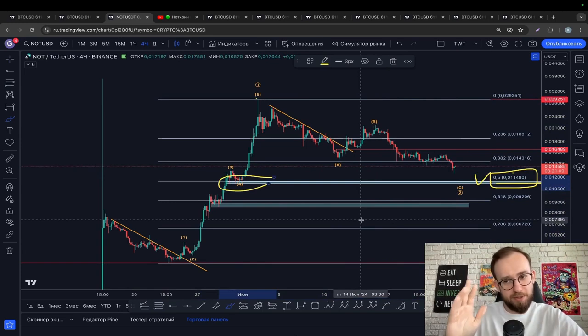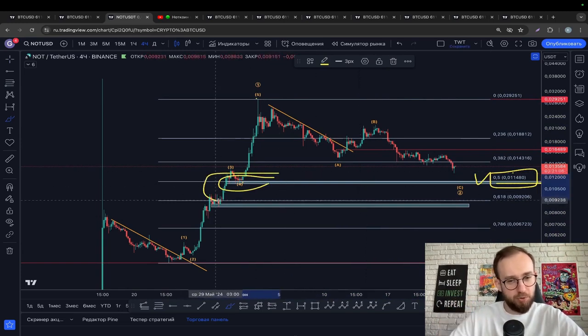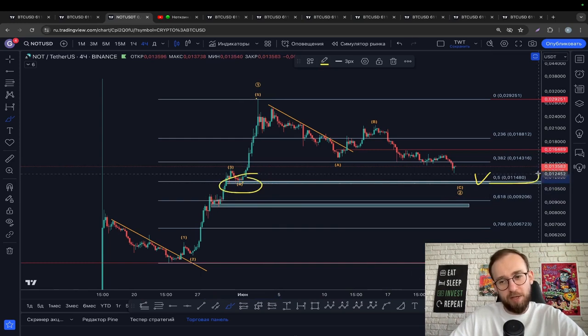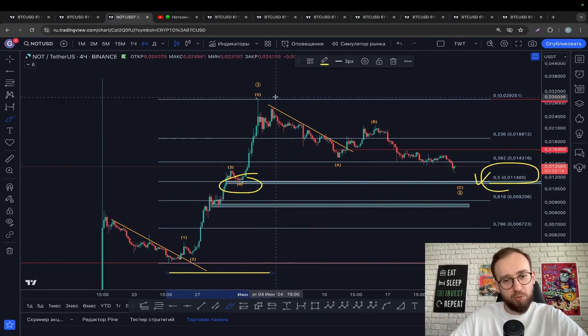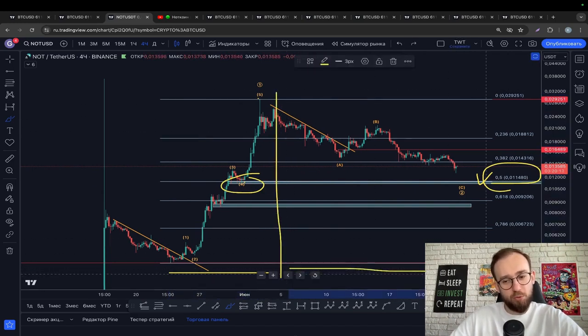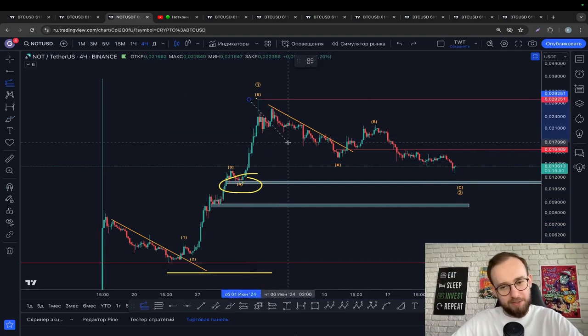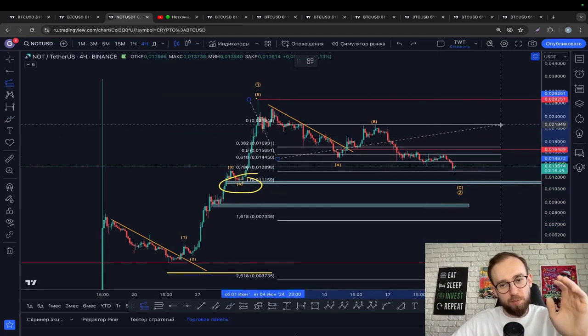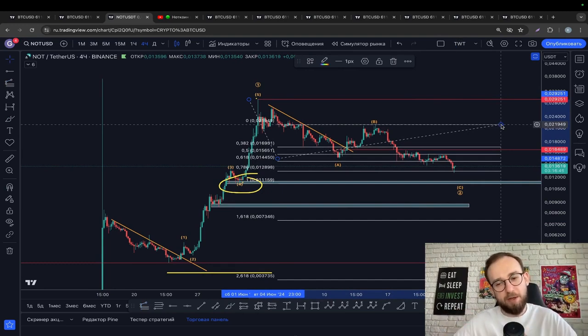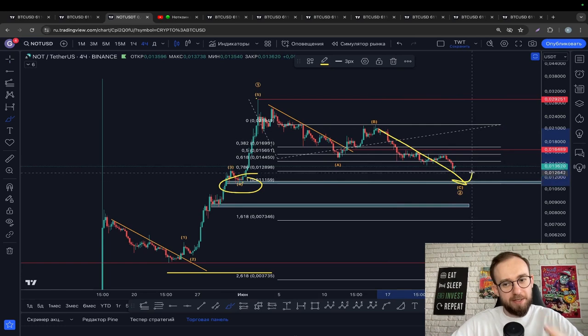It is noteworthy that this zone matches the 0.5 coefficient which we have already discussed. We now have 3 parameters gathered here. First, we have entered the territory of wave 4 of the lower wave level. Additionally, we have reached the correction to impulse ratio of 0.5. And also we have a very good ratio of the duration of the impulse to the duration of the current correction. But everything discussed is not the final argument. When a correction occurs, the last market movement happens within it. Wave C is the last market movement. In terms of ratios, this movement should be proportional to the movement shown by wave A. And we can clearly notice that this zone is the very 1:1 ratio where we will have the exact proportionality of wave C to wave A.